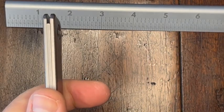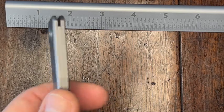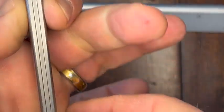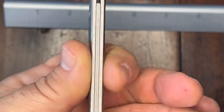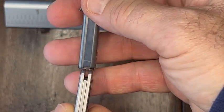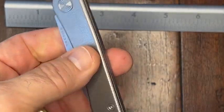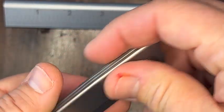Width is crazy. 0.23. Just to give you the other ones, they were both 0.31. I mean, a little over 1/10 of an inch is a massive difference in this size. Look at this. In terms of the way it feels in your pocket, you don't even feel it. It's crazy.